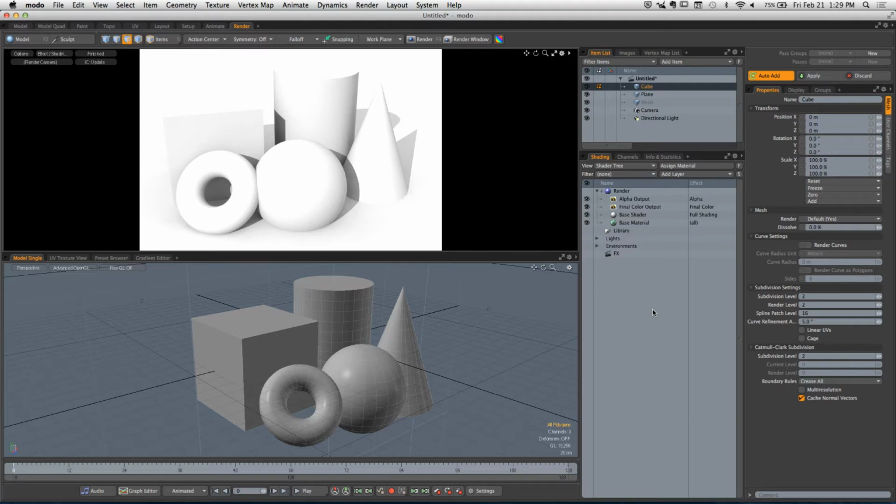All of the materials that we create, and all of the material groups, and all the textures, and basically everything that's responsible for generating the image is going to show up in this area of the interface. So it's really important, okay? The shader tree. This isn't the only place you get access to the shader tree, but it's definitely the easiest place inside of the Modo interface to quickly go in and decode what the rendering engine is doing as it's drawing your image.